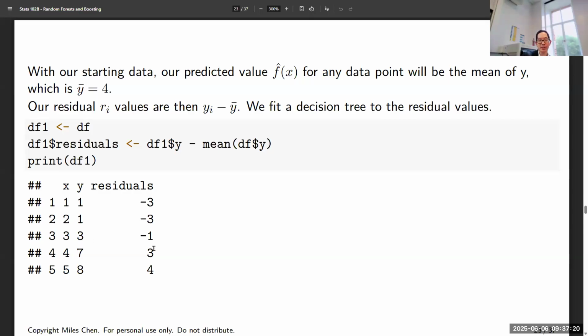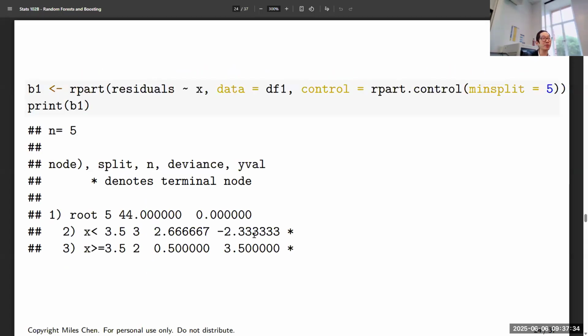If x is over 3.5, we will predict 3.5. And if it's less than 3.5, we will predict the average of this, so -7 divided by 3, or -2.33, sorry. So these would be the predictions, if you predict the residuals directly.